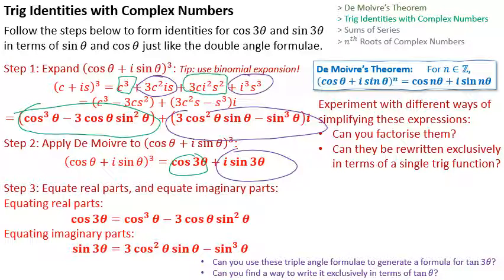And if you're feeling like a challenge, then maybe take these two triple angle formulae and combine them to generate a triple angle formula for tan. And if you've managed that, then can you simplify it in such a way that your formula only involves powers of tan theta rather than sines and cosines? I'll show you an example that does that later on, so if you're a bit stumped and you're not sure where to begin, don't panic, because there'll be something on that later.